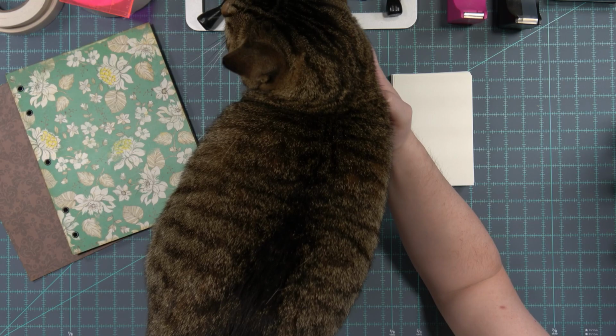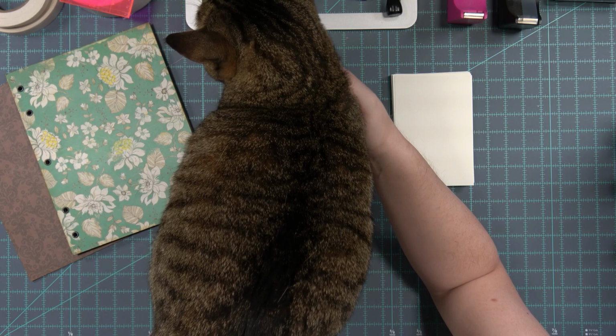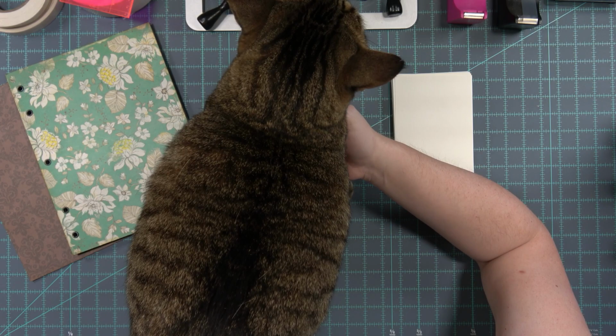So let me know what you want to do. We're definitely using cream. So we can do dark brown. We can do black. We could do craft. Any of those colors will work.